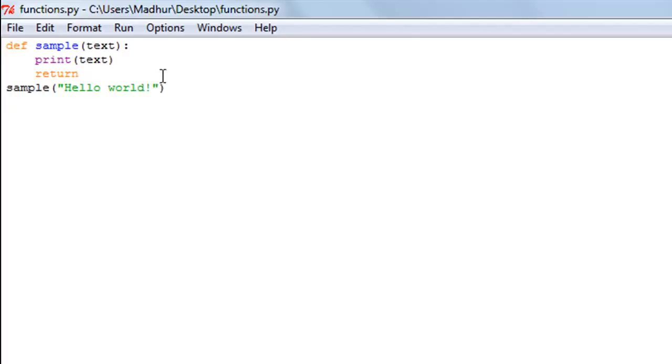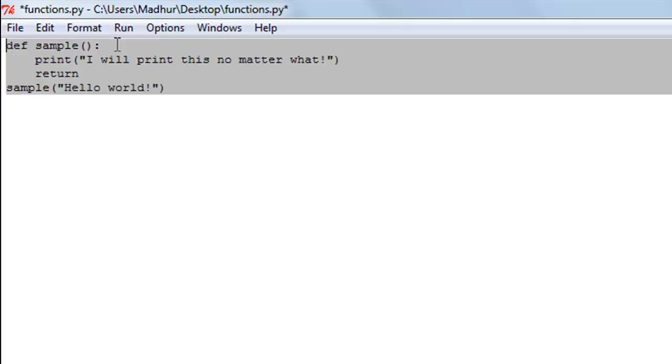Now it's not necessary for your function to take in some argument. So let's say I am not going to pass anything to this function, and I'm just going to use a print statement in the function to display some text. So I'll display something like, I will print this no matter what. So even if you don't pass in an argument to me, I'm still going to print this.